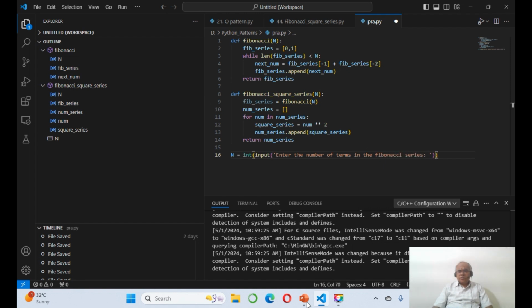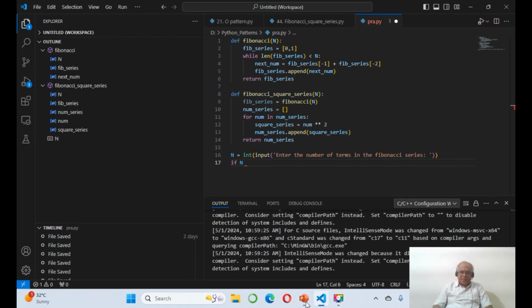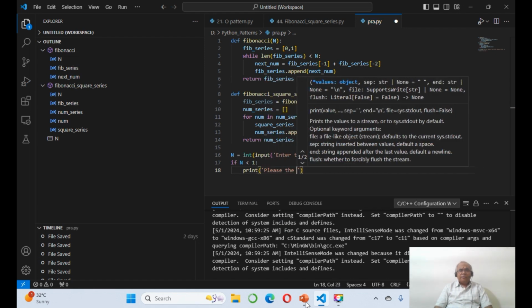Okay. Once you do that, if n is less than 1, print please enter a positive number.